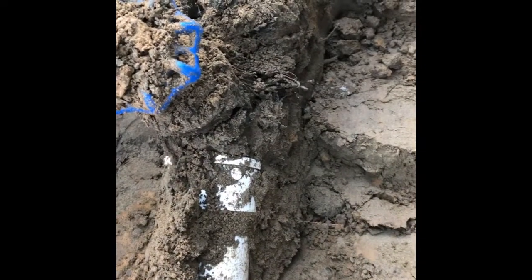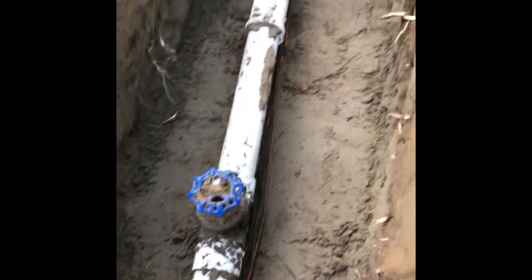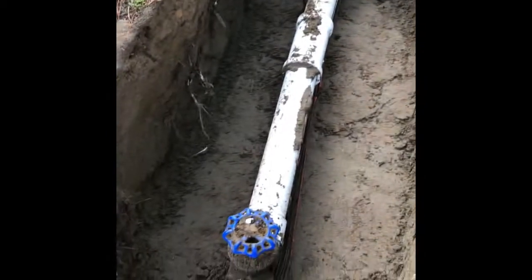Here you can see a little bit of water dripping out as we get the pipe exposed. There you can see where we think it's leaking from, right where the threads meet the actual valve. So now we have our pipe completely excavated. As I had mentioned in the plan, I made a wide enough hole that we can work in.